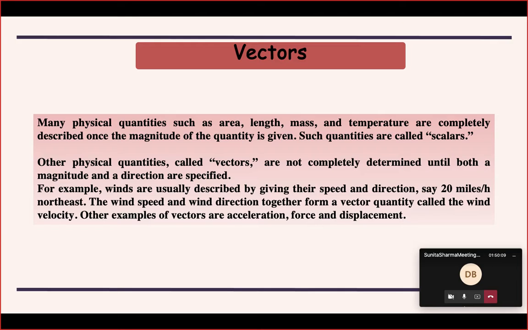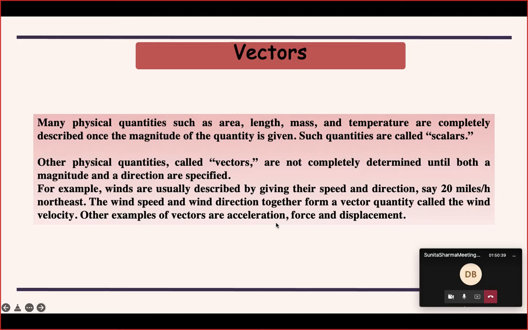So we can get a complete knowledge if we know the direction as well. Same with vehicles. If you know the velocity, then you would know in which direction your vehicle is moving. When you have a direction associated with a physical quantity, you call it a vector quantity. So there are these two broad classifications: one is a scalar quantity, one is a vector quantity. A vector quantity will have a direction along with the magnitude, not just the magnitude but the direction also.